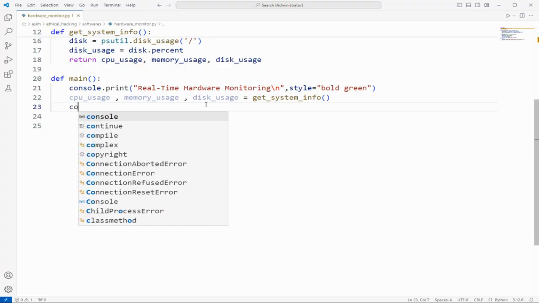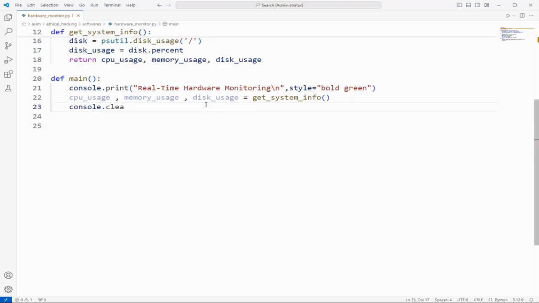So we can do that, and now we are going to call display graph for each metric to show current usage, and then going to pause for 2 seconds before repeating, allowing for real-time updates. Let's do that.